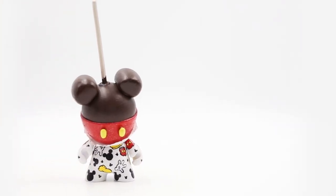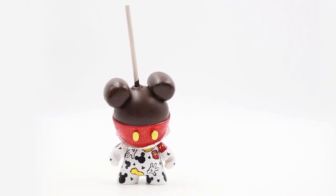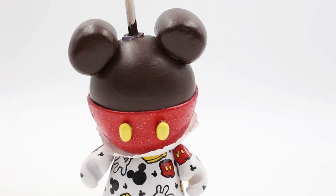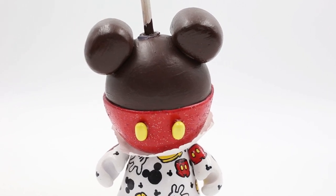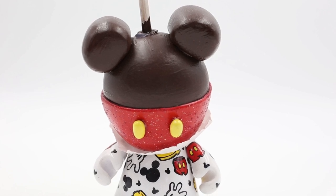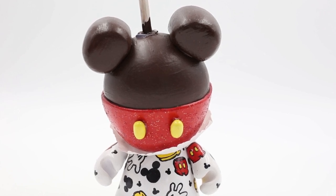This Disney park food custom that I actually got at Designer Con is quite the toy to have in my collection. It's right in line with Disney's charm, and every time I look at it I want to take a bite — something Zard strives for in each piece he creates, to make it mouthwatering and savory.